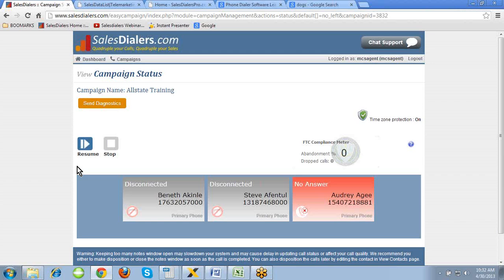What this does is it enables you to pick up calling from where you left off. If you hit the stop button, it's going to go back to the beginning. Think of it as if you're watching a movie. If you hit the pause button, go make your popcorn, come back, hit play again, pick up from where you left off. If you hit stop, it's going to go back to the beginning. You don't want to do that. So it's important to remember that. It will stay in perpetual pause mode, that campaign. Okay, so make sure you hit that pause button.